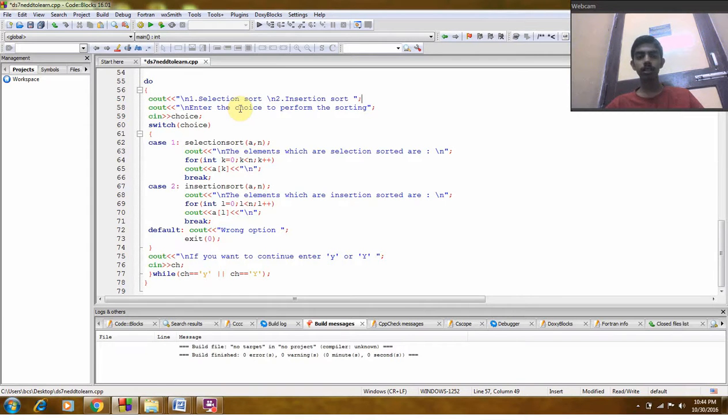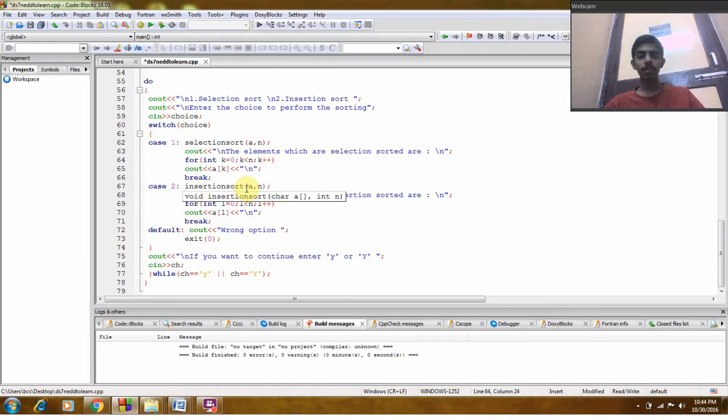I ask the user to enter the choice to perform the sorting using a cout statement, and the choice given by the user is stored in the choice variable using the cin statement. Then switch choice. If the option given by the user is 1, that is case 1, the selection sort function is called and the sorted array is displayed using this for loop.